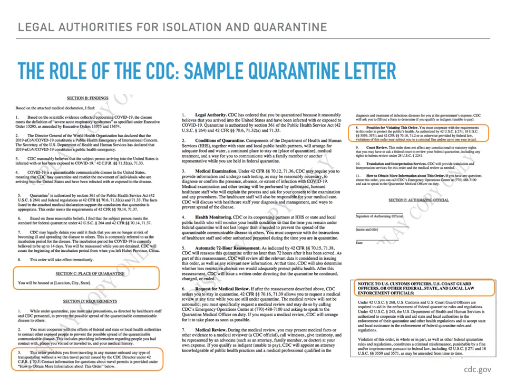If a quarantinable disease is suspected or identified, the CDC may issue a federal isolation or quarantine order. Those individuals will be provided with an order specifying: Section B — why the individual is being placed under quarantine; Section C — the location of quarantine; Section D — the terms of the quarantine, such as travel restrictions; and Section E — legal rights regarding penalties for violating the order. Federal, state, and local law enforcement officials are required to aid in federal quarantine enforcement, and violation constitutes a criminal misdemeanor punishable by a fine and/or imprisonment.